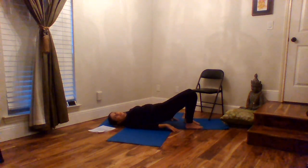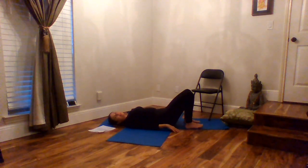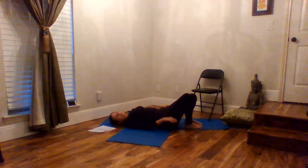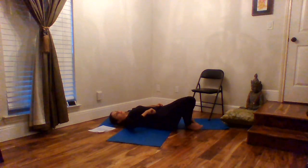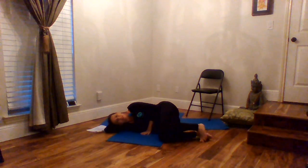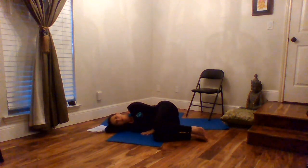Let's bring it to center, lowering the hip, relaxing the low back. Let the knees sway a little more. Let's roll onto our side. Holding it here for a few breaths. Breathing into our low back, our middle back, and our upper back.